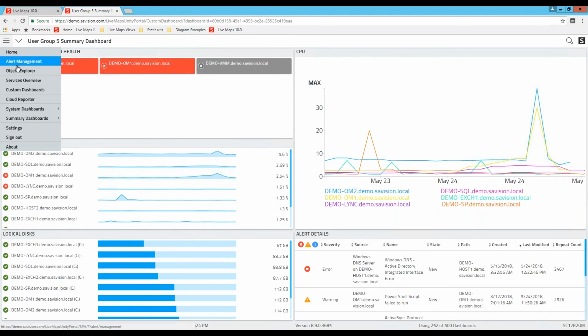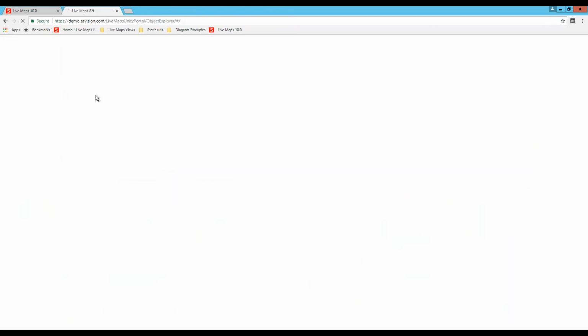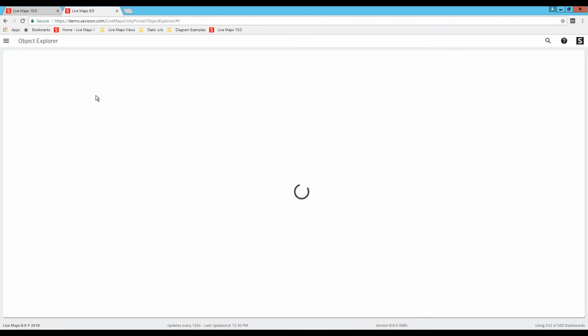Now, before I go on to SQL and PowerShell, there is one other neat feature that showed up by our developers. They came up with something, put it in place, and after we saw it, we started to like it and realized it's kind of a hidden feature on some of these summary dashboards. If you go into Object Explorer, this is going to be as of version 8.7 or greater.